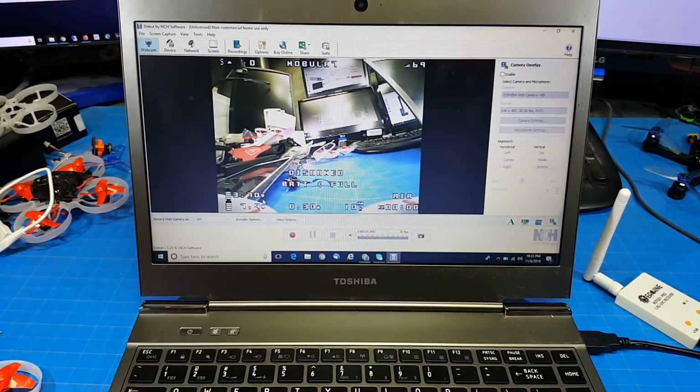So you can use your camera. We've got our big red record button right there. You can do it on your laptop. So if you're at home flying indoors and you have some friends over and you don't have some ride-along goggles, you can plug in one of these things and share the experience with them.